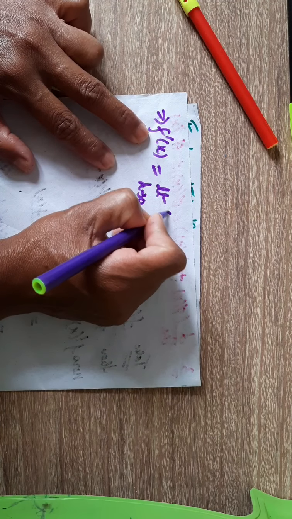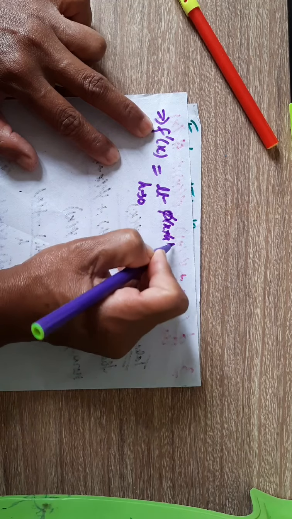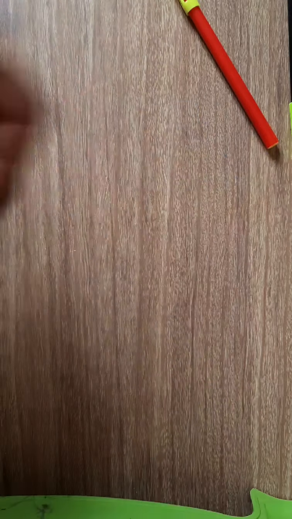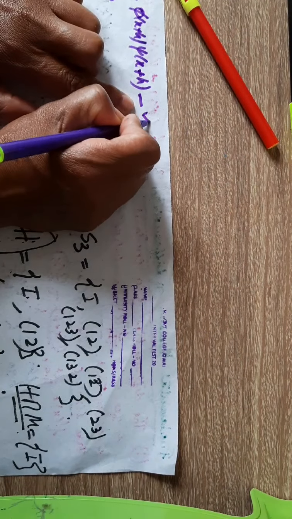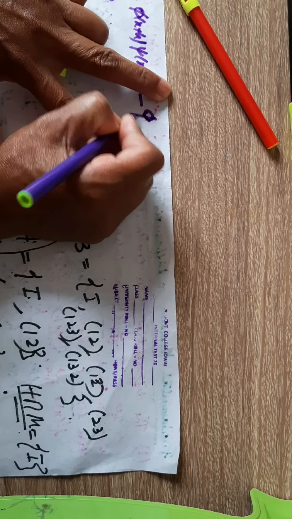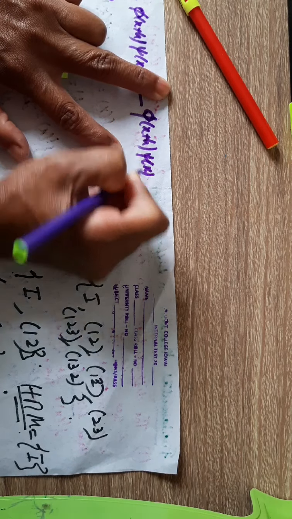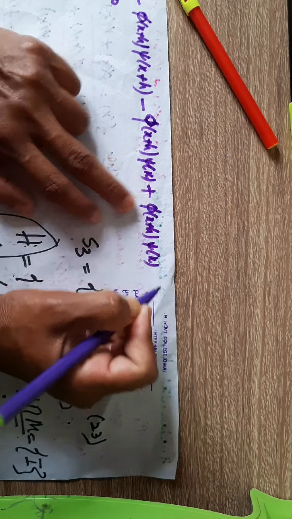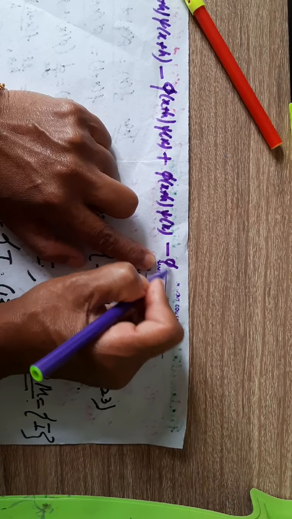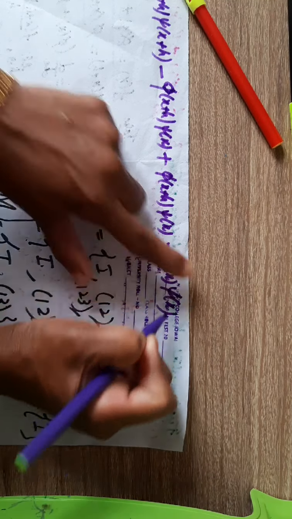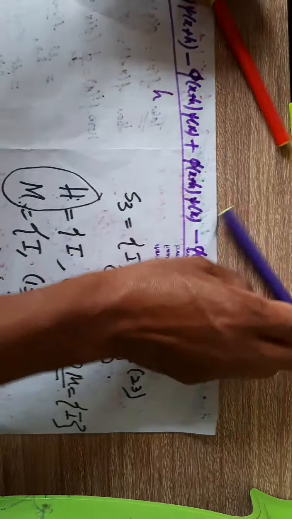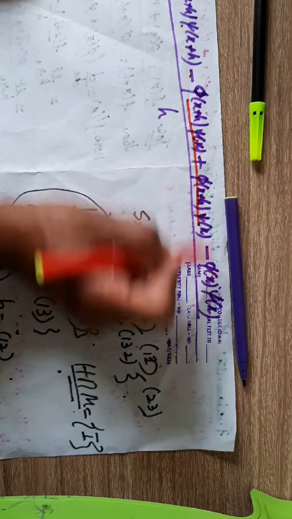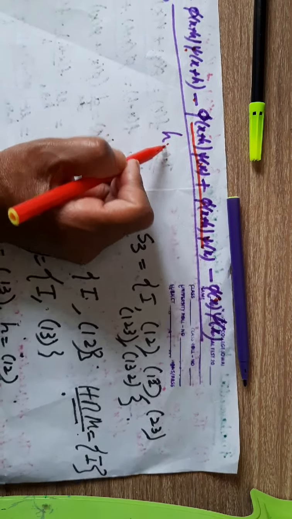You add and subtract this term, so it will be phi of x plus h chi of x plus h minus, add and subtract with this term, phi of x plus h chi of x, minus that term phi x chi x, whole thing divided by h. So you add and subtract this term, minus this plus this, so this will be cancelled, and it remains only this term, this one and this, divided by h, which is the original one.